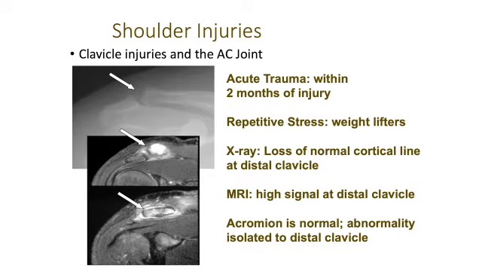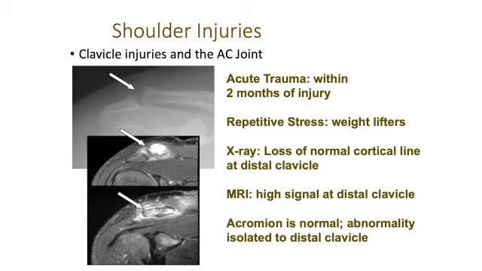So in looking at these images, look at the very top image, this is a radiograph. What we see is that the clavicle and the acromion do not have any sort of continuity. That AC joint, the AC ligament, has been ruptured. The clavicle then has ridden superiorly. Be really, really careful when there's an acute trauma. What we consider acute is within 2 months of the injury, so 8 weeks, 8 to 9 weeks.